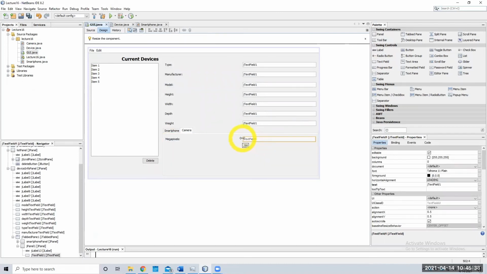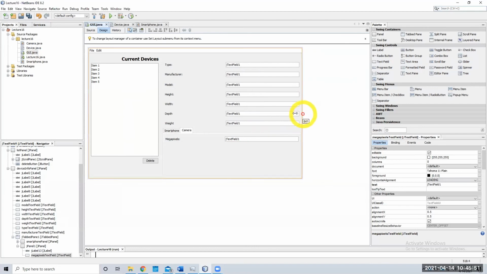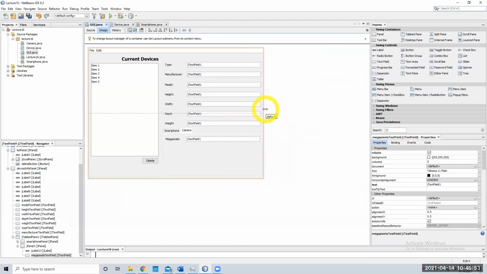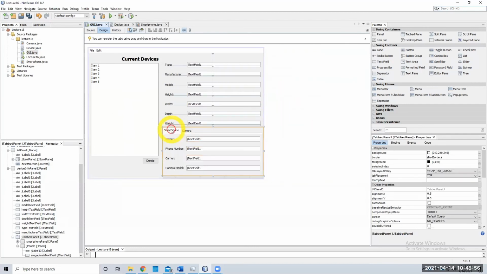Change variable name. Megapixels text field. I'm going to move this in a little bit. It's a little wide. And there we go.